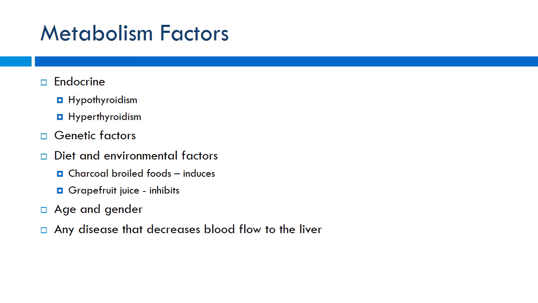Grapefruit juice, really important for older patients because they end up drinking a lot of this. It's probably one of the few things that can actually stimulate their taste buds anymore, and so that's why they end up causing a lot of drug interactions there as well, right? Age and gender can affect this, especially in young children. They may not have expressed all these enzymes yet. We'll talk about that when we get to special populations later on in this class. And then any disease that inhibits hepatic blood flow can affect metabolism as well. Lots of things that can be affecting this.